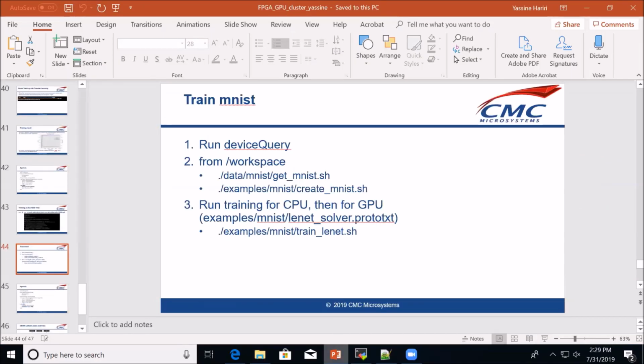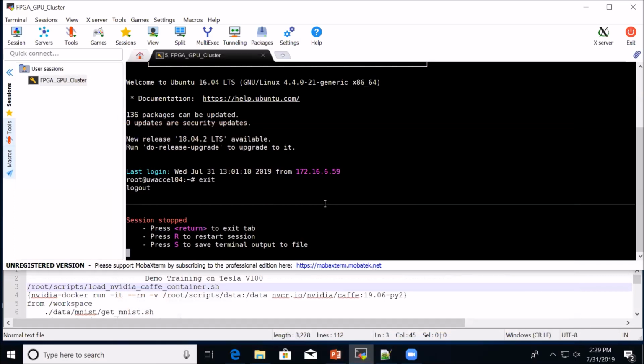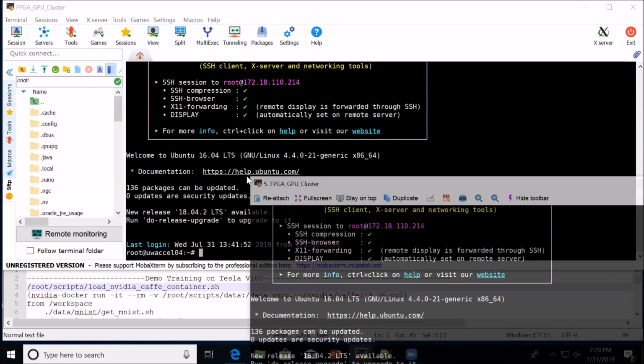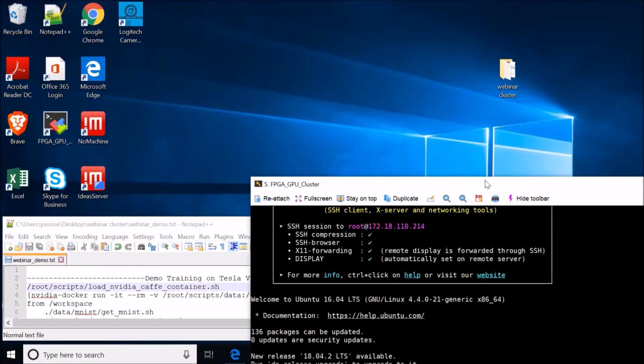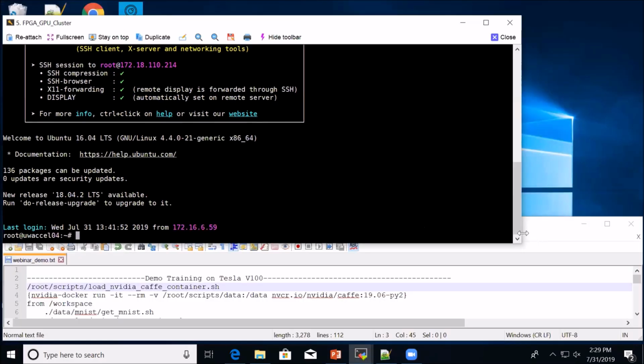I'm going to switch to another window. Can we see the windows? I have two windows here. I'm going to just detach this so I can benefit from more space. I am logged in to one of the nodes of the FPGA GPU cluster.